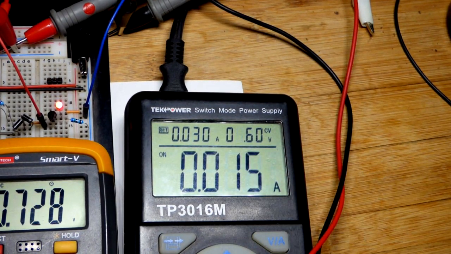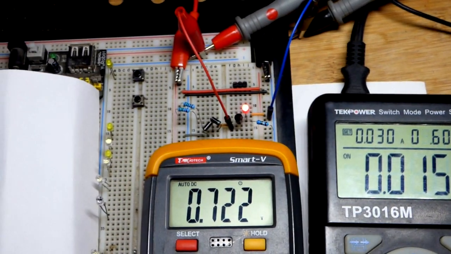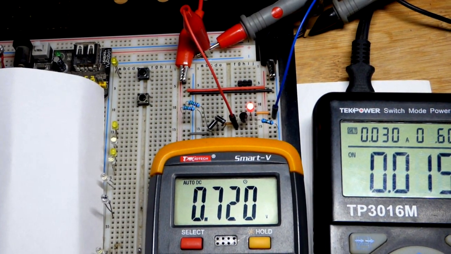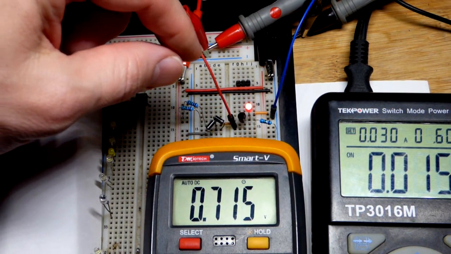So you saw the total current dropped quite significantly right there, 5.6. So we got basically the same voltage went down a little bit because currents went down a little bit across the current setting resistor right there.